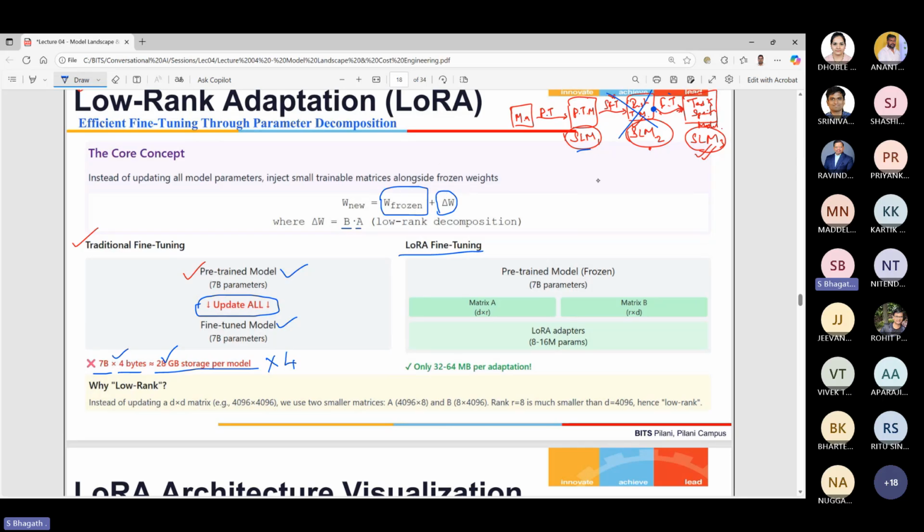For example, W is, not 3 cross 3, it's not that small in reality, so let's say 4 cross 4. So this is W. But for this delta W, what I mean is I want to change each of these 16 values by a minimum amount, right? 4 cross 4 means 16 values. That is the requirement of fine tuning. Fine tuning, as I said, is not going to move mountains. It is just that you are trying to take one tree from here and put it somewhere else. One plant from here and put it somewhere. So minor changes of a big mountain.